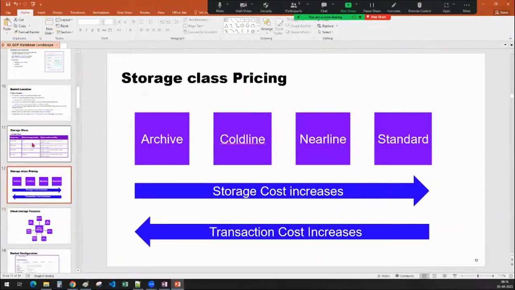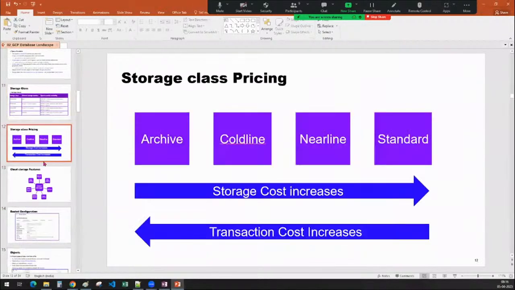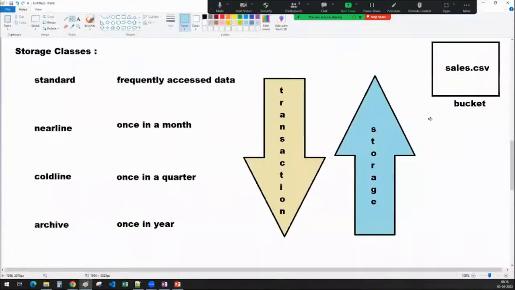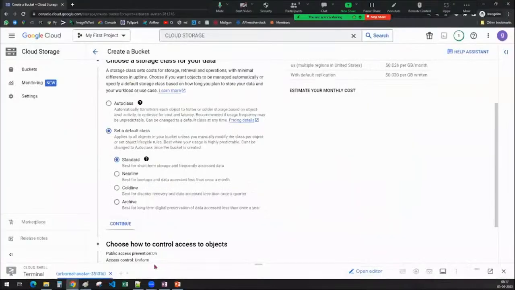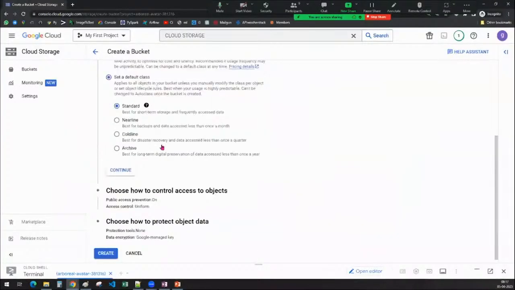Okay, storage classes, I think that's it. Yeah. Okay, so this is what it is about storage classes. Now you understand what a storage class is, guys. Now you can also read it here.